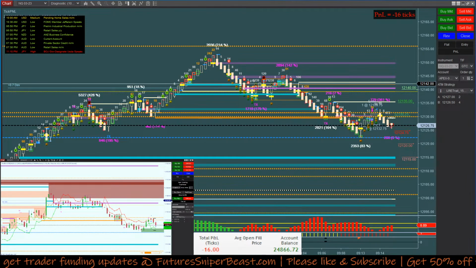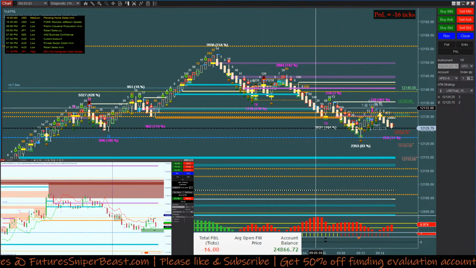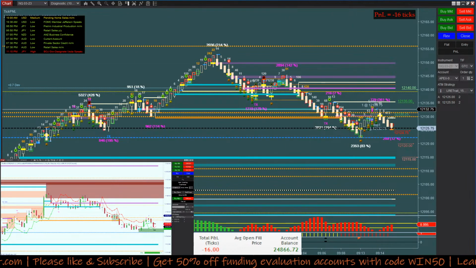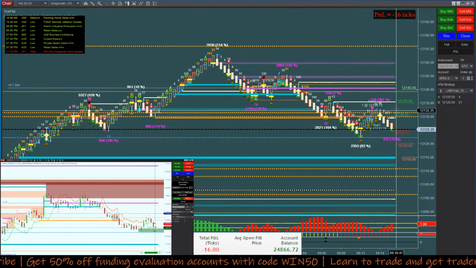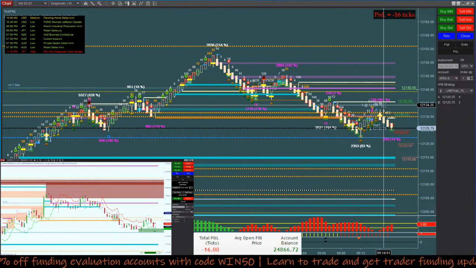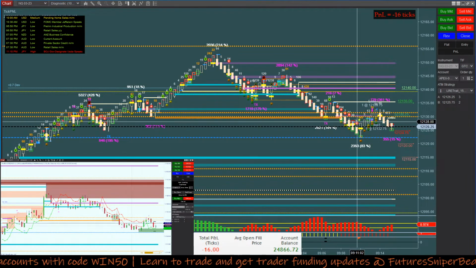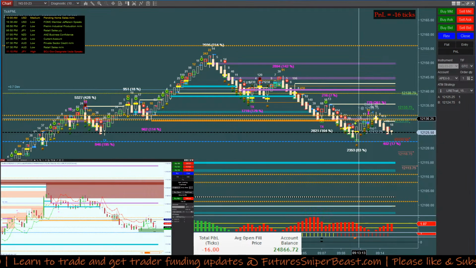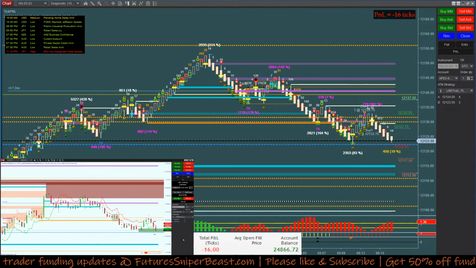Not shooting down because it's not really moving too fast. But I did not notice this right here was that crash. If I'd have noticed that, I would have moved my stop back a couple more ticks. Yeah, 361% HD. So you got to remember, too, when you have HD, that overcomes double clusters, or a stack of clusters. HD overrides that. So, dang. And see, look, there it goes. We might get a short under this wall, though.